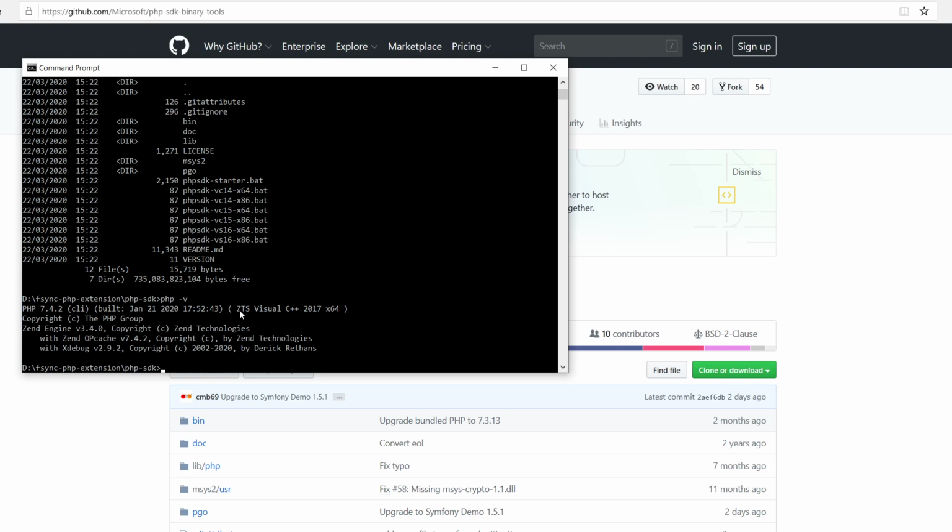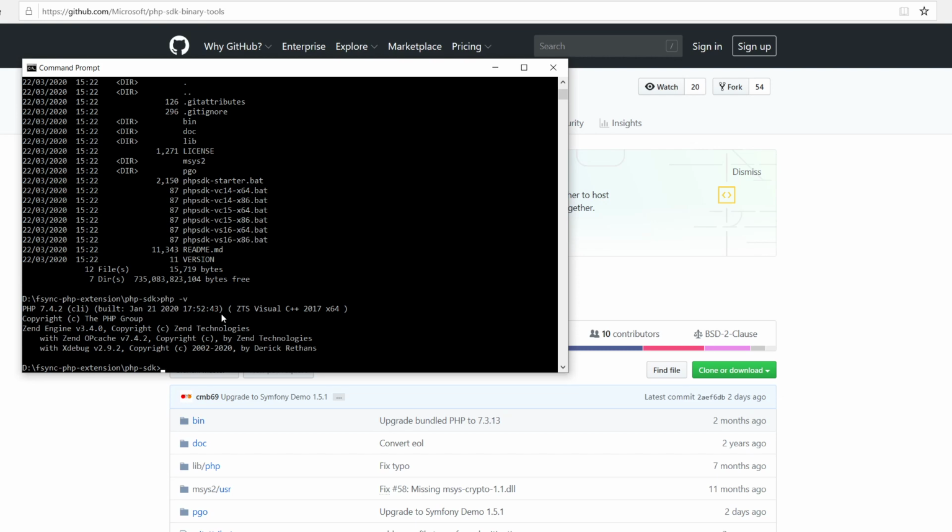When you're building an extension, one of the most important things to consider at first is that you do have to build for the right PHP version, the right platform, the right thread safe or non-thread safe option, and the right target architecture. So if I want to compile an extension, as I'm going to do now, to run against this particular PHP binary that I've got here, I've got to make sure that I have those settings correct.